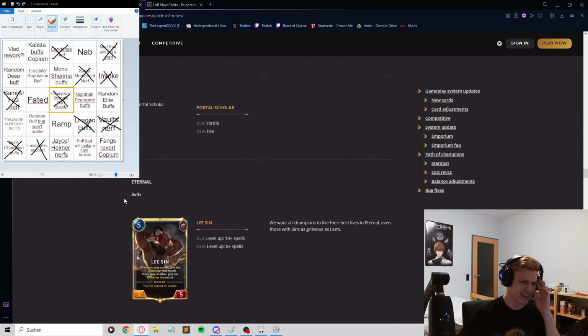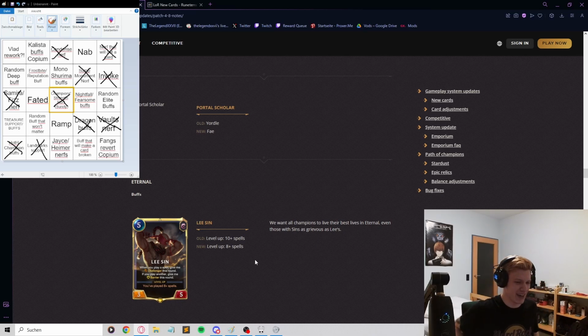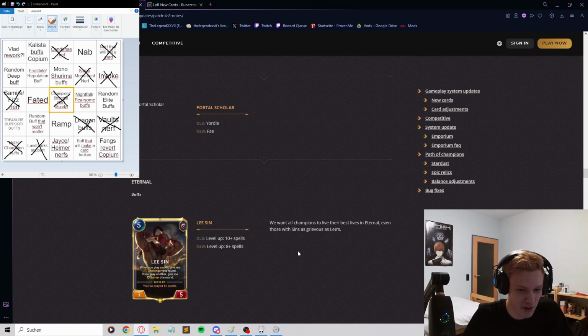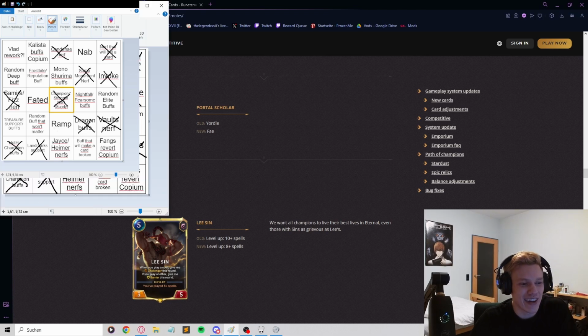Oh no, listen! Buffs? No! Level up, new 8 plus. No. No, guys. He's back. No. Oh no. Prepare your mini-morphs, guys. Prepare your mini-morphs. We want all champions to live their best lives in Eternal, even those with sins as grievous as Lee's. No, I should have added buffs that nobody wanted. I should have made that.